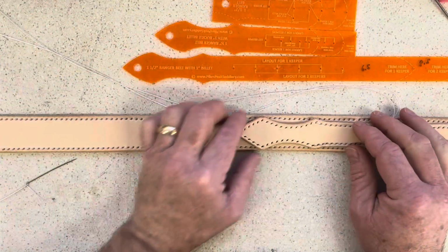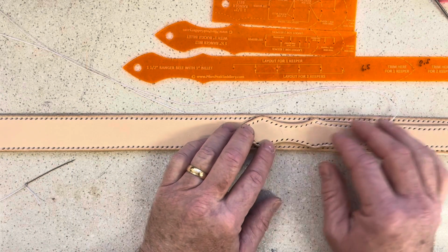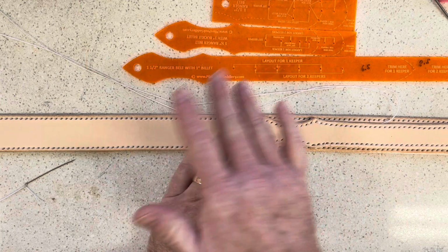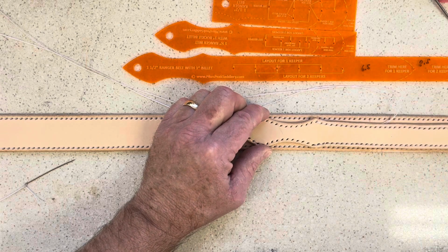So I finished all of my stitching along the edge. I used the white Tiger Ritza thread. When I oil this, and then over time, this will really darken up and the stitches will stand out. I think it'll look really nice there as a set.